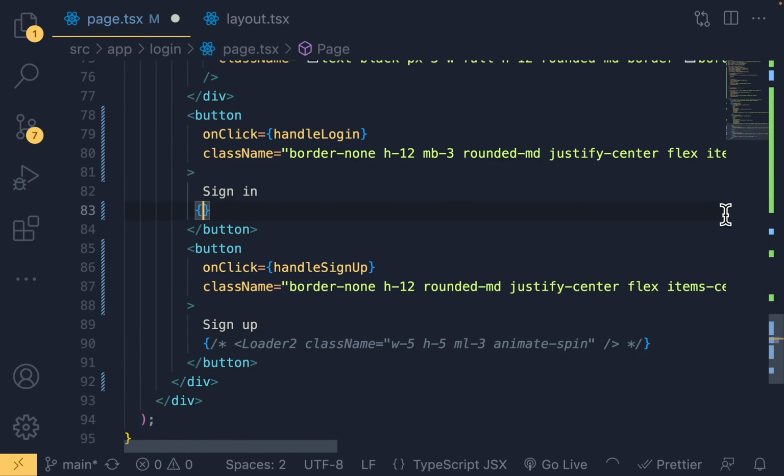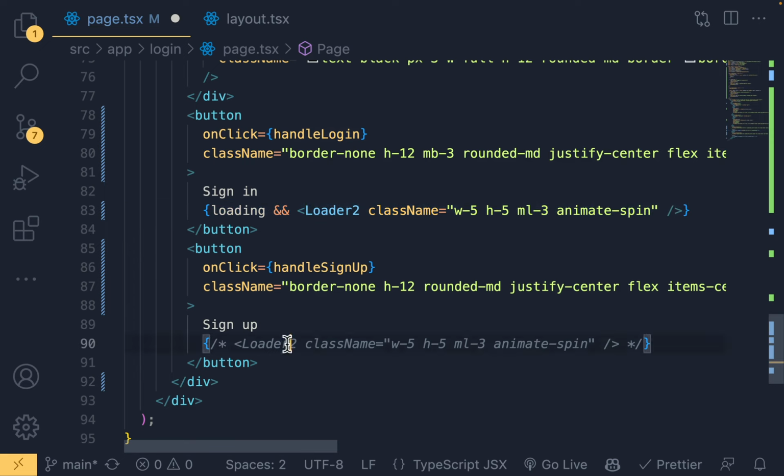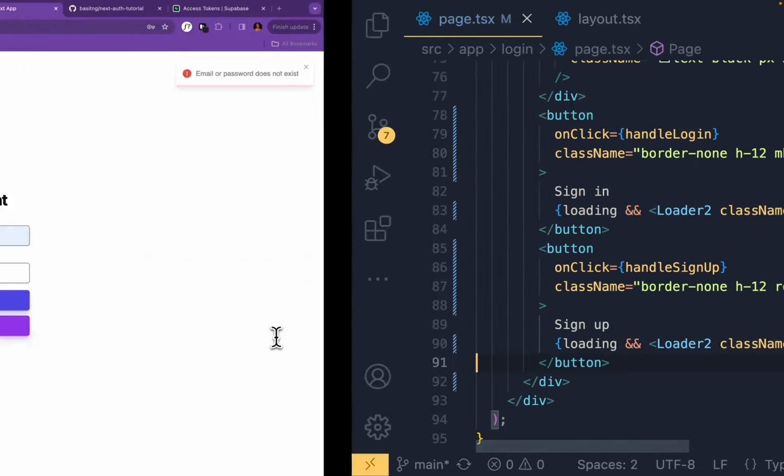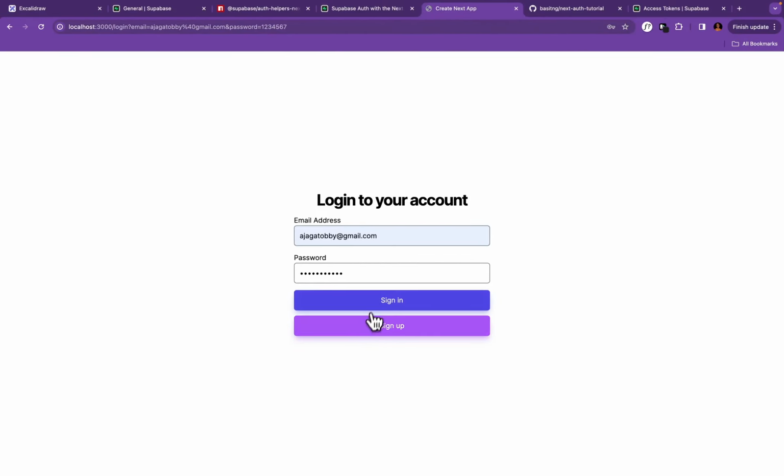So what I'm going to say is loading. If loading, then I'm going to display this. Just copy and paste. Yeah, let's try this. Okay, let's just sign up because we don't have an account. So okay, account created successfully. You can see that these two are loading, so we can manually set that.